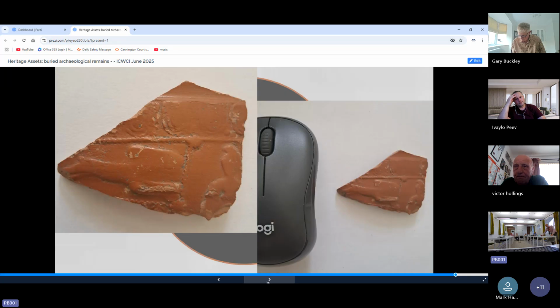So we're going to shift it over a little bit now and move around. I'm going to ask those in the room to stay a bit silent on this one to see if anybody online might recognise what we're looking at there. Again, I've used my handy mouse as a bit of a key, but to give you a flavour, that's obviously just a bit of something. Anybody online? Gary, come on, do you want to have a go? What do you reckon that might be, Gary? Put you on the spot, just because I know you're my mate. You're on mute, Gary. You have to unmute yourself. Ah, there you go. He's still there. Well, I'll put undue pressure on you, Gary. That's fair enough. But anybody else in the room then might recognise what this is?